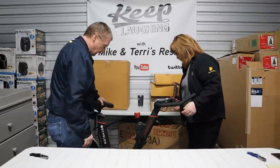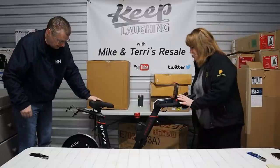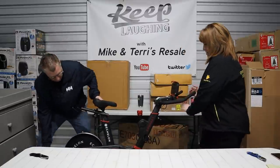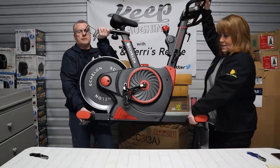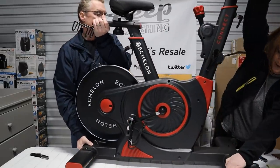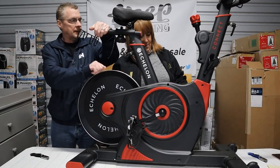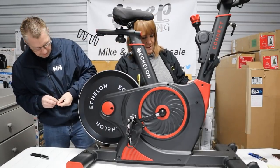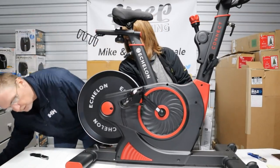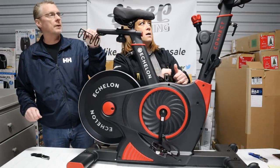I know you guys probably can't really see this well. Can we try to lift it up on the table? Try. It's pretty crazy heavy on my end, but ready? An Escalon exercise bike, you guys. I do see it's missing a piece. It's missing 2 pieces. I will probably attempt to order those.